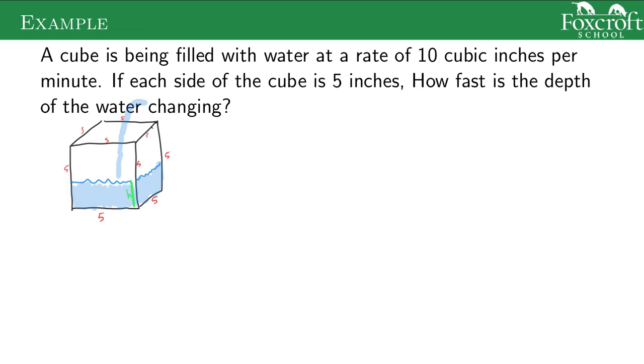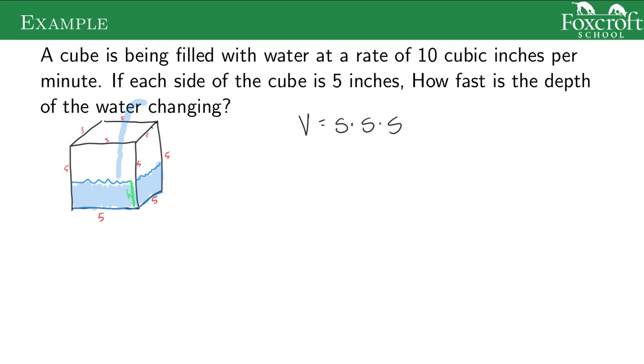This is a volume problem because we're pouring this water in, taking up more space in this cube. So the first thing to do is figure out that we're looking at volume. The volume of a cube is the three sides being multiplied together. But the volume we're talking about isn't the volume of the whole cube. It's just the water part that's filling up the cube. So we think about the volume of the water.